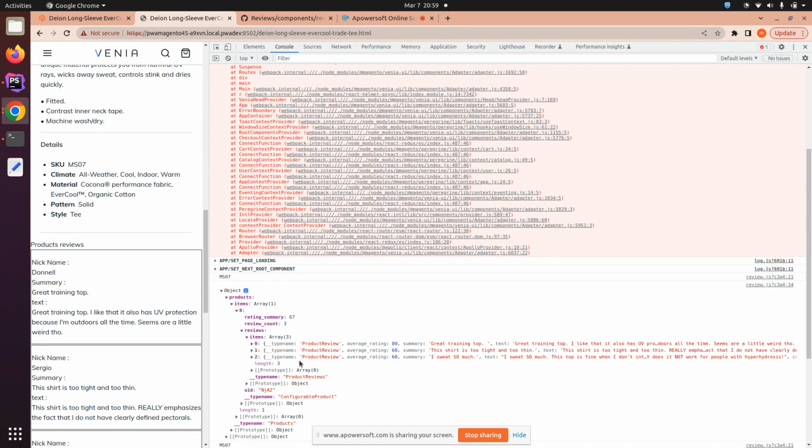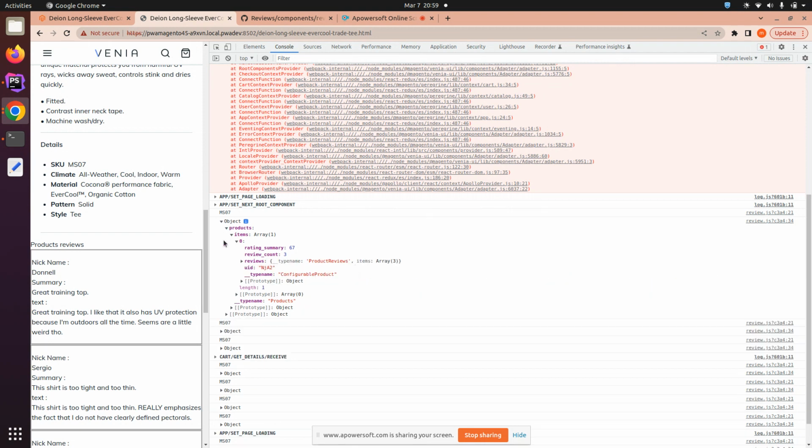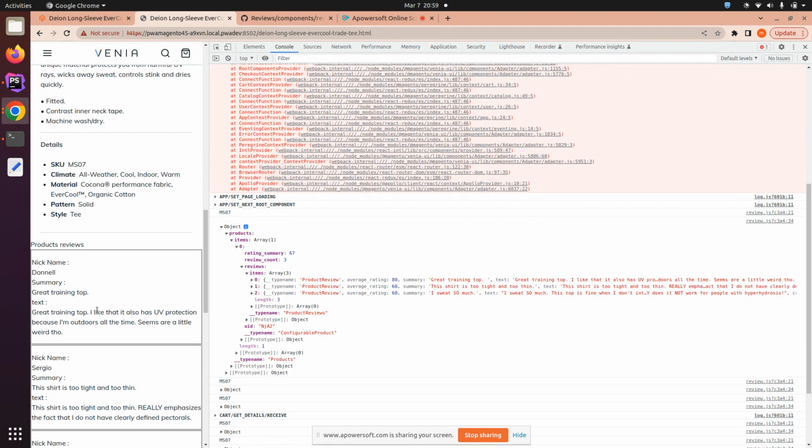So this type name displays that nickname, and this is in array format, completely array format. So this data should be displayed here.